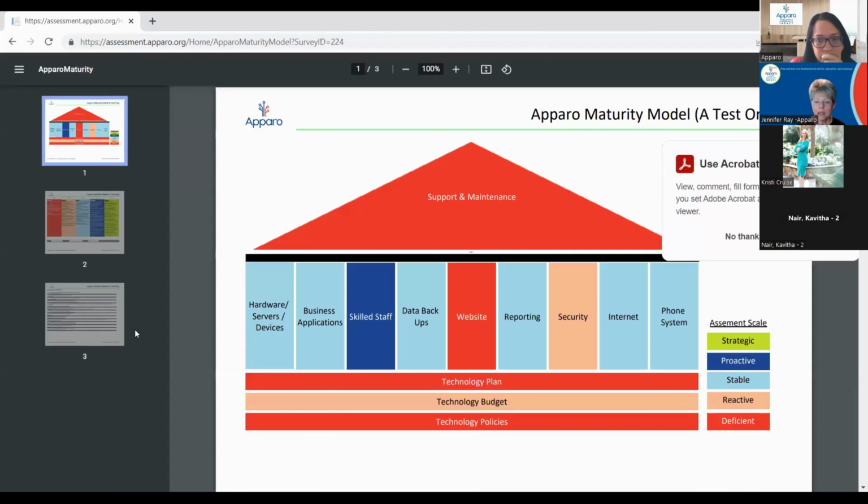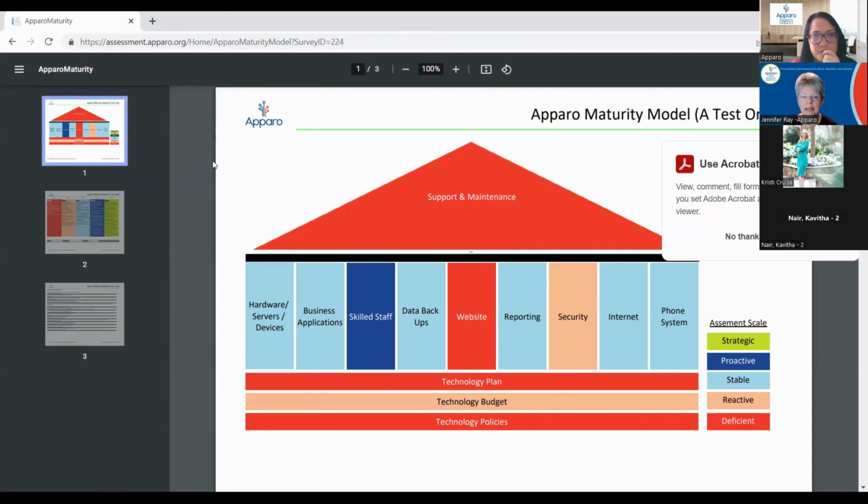Now, when you do that, you might have a little bit of latency. Sometimes the server slows down a little bit when everybody's hitting it all at one time. But as you can see, mine popped right up. So yours probably will as well.